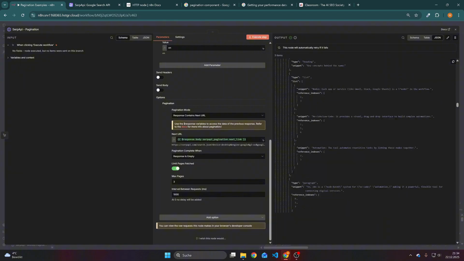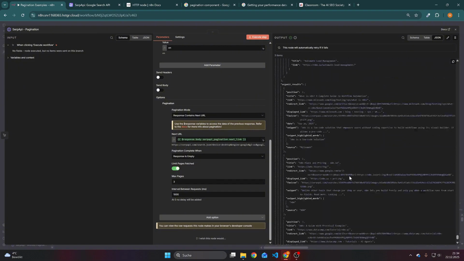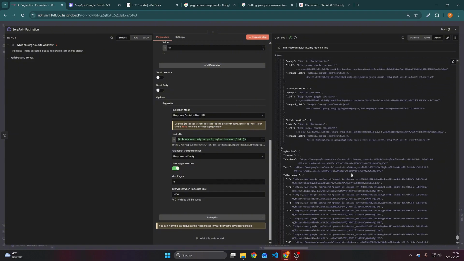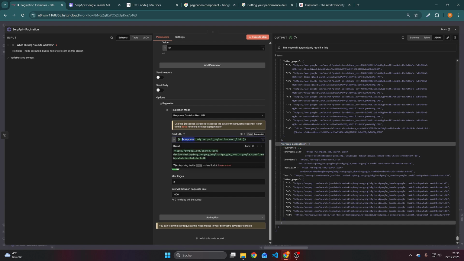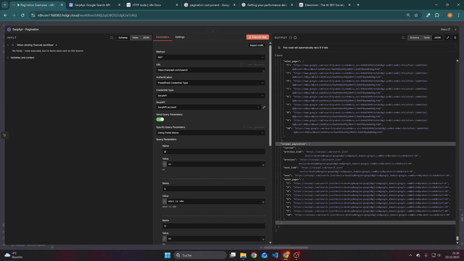And in order to be able to also get the URL, which is here at the bottom, we have to get the data from the response. And then we have to navigate to this key here, which is SerpApi pagination, and then access the value of the key next link. So that's actually what we are doing here. We have our response body, SerpApi pagination, and then next link. And as you can see, the result is exactly the link we have here. And then for the next request, this link is used for the GET request, even though you cannot see it here.